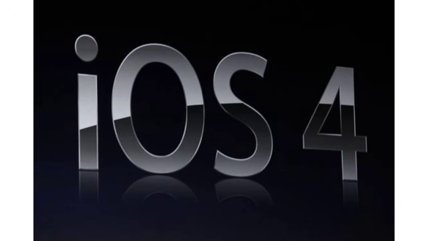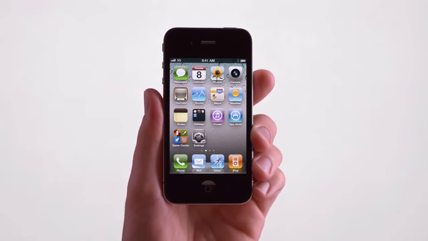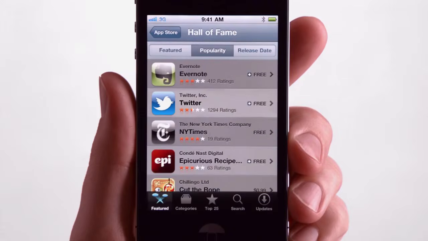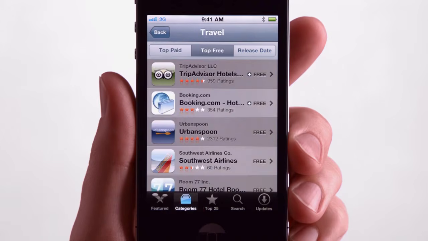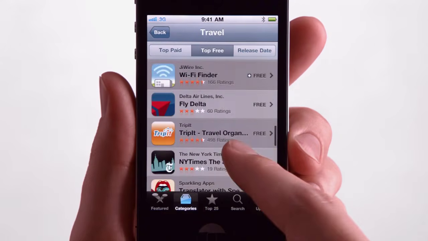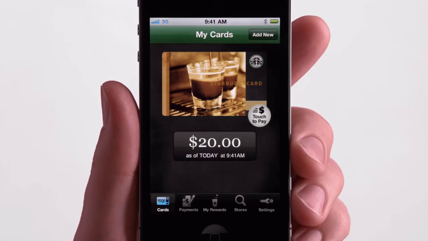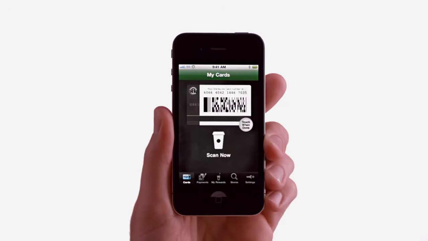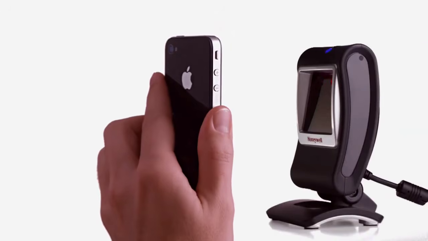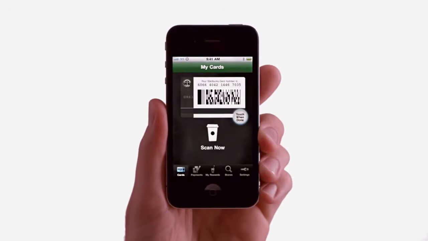iOS 4, 2010. With version 4, Apple officially renamed the system from iPhone OS to iOS. This update introduced several major features: multitasking, folders on the home screen, FaceTime video calls on the iPhone 4. Apple also introduced AirPlay and AirPrint, allowing wireless streaming and printing. The iPhone was becoming far more capable with this.